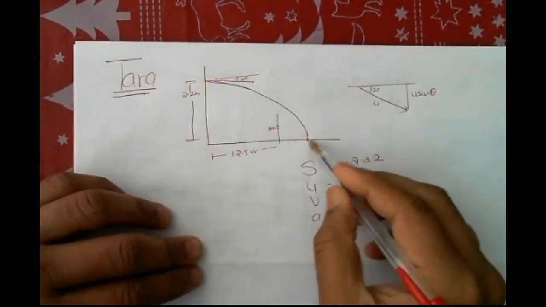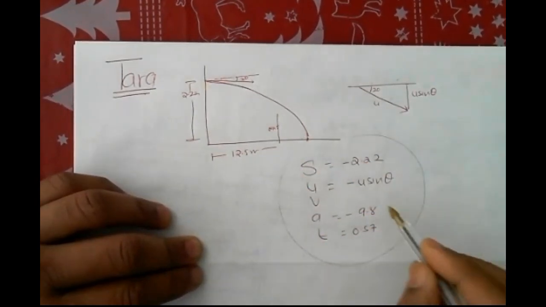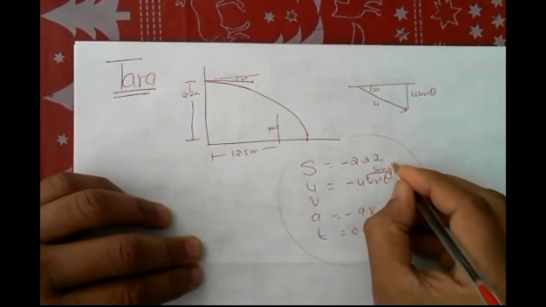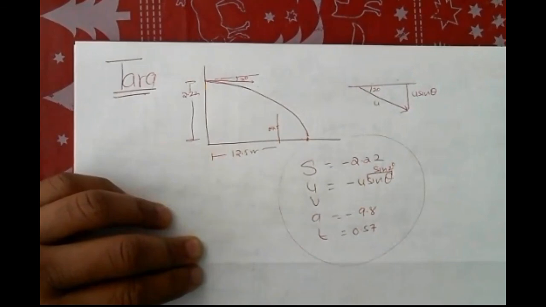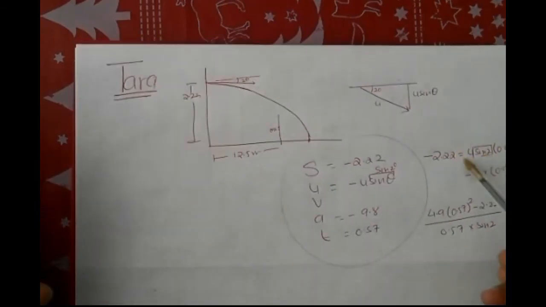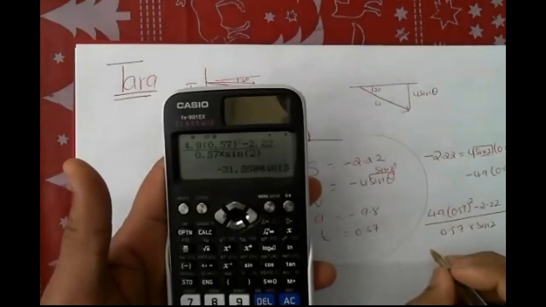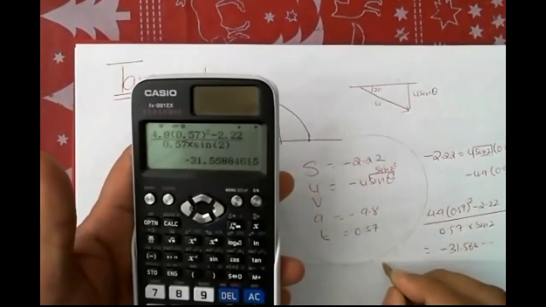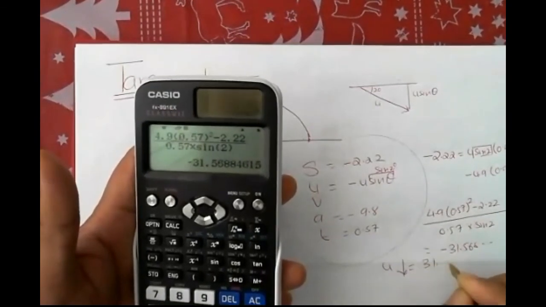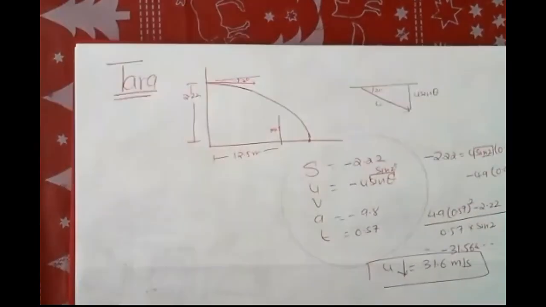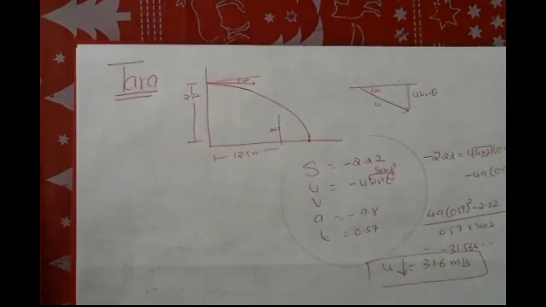The time is 0.57 seconds. So guys, we use the equation s equals ut plus half at squared and try to work out the value of this. Sin theta means sin 2 degrees. Come on guys, work that out, then check the answer with mine. Right, so s equals ut plus half at squared, rearrange, got to this stage, and that gives me minus 31.568 or so on. That means u acting downward should be roughly 31.6 meters per second. Right guys, so this is the question, and then we finish it later.